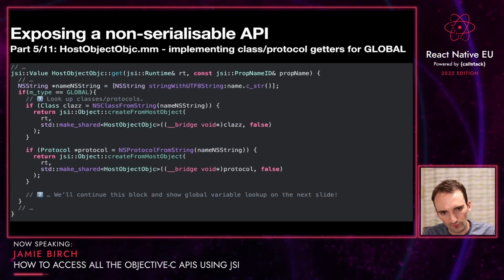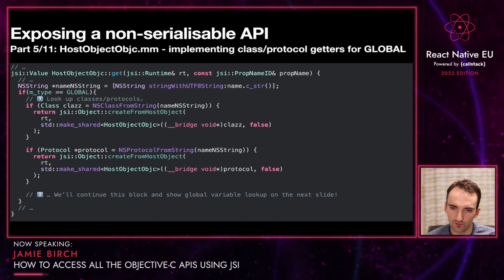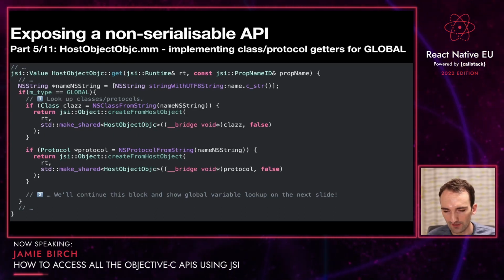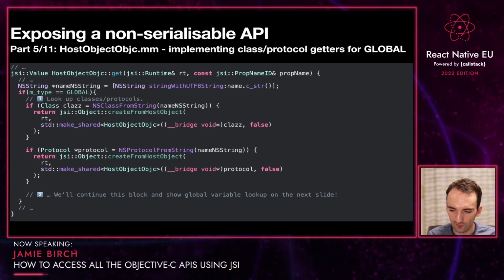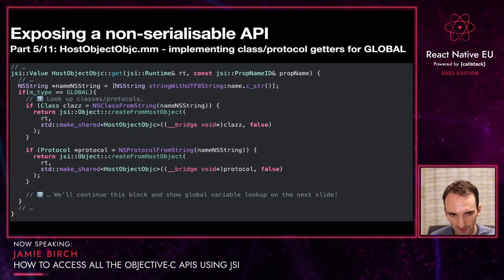Next up, now we're inside the get method, and we're going to implement class and protocol getters. So this will be for the case where they do ObjectiveC.NSString. So we're a global right now.